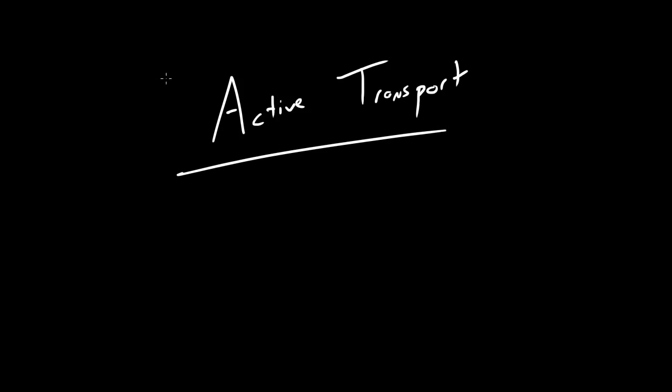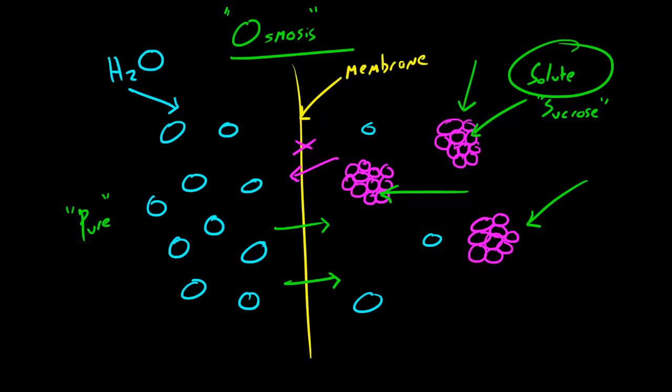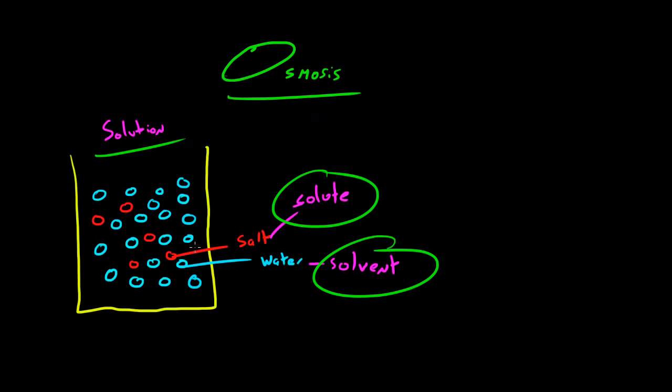But for right now, just remember that special proteins called active transport proteins use the energy in cells to concentrate molecules inside or outside of the cell. And actually, you know what? Just remember this. Active transport uses energy from the cell to move large molecules across the membrane. So active transport uses energy from the cell. Passive transport, like osmosis and diffusion, does not require any energy from the cell. And later on, we'll talk more about active transport. But for now, just remember all about osmosis. If you don't understand, watch the video again.